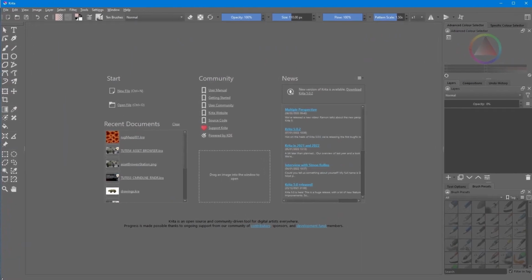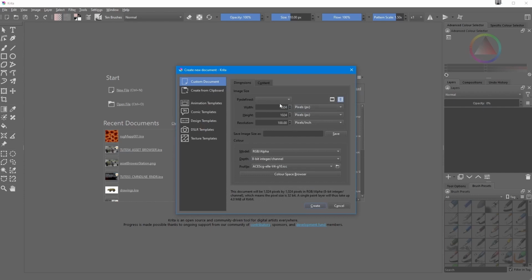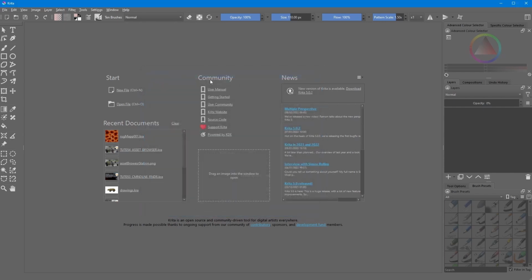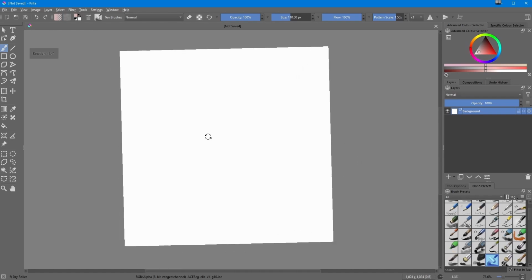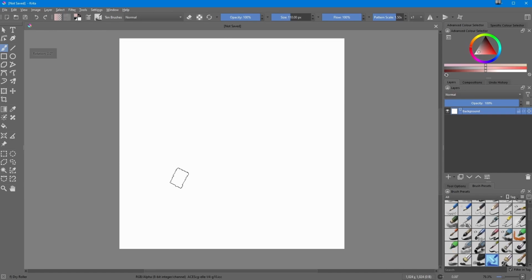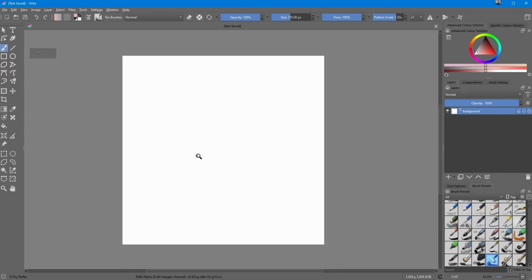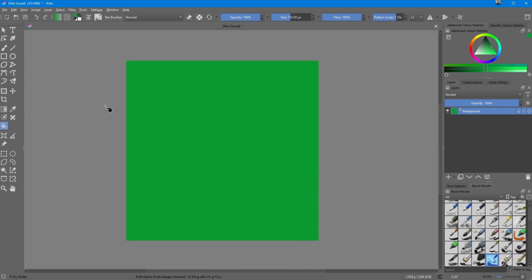Come here, you little devil. There we go. And we're going to create a new file. And it's 1024 by 1024, that's fine. And I'm going to go create. And that's going to create me a 1024 by 1024. There you go. And let me just reset that. So we're going to just look at this, and I am going to just move it around a bit. And I'm going to fill this with, let's make it a green. Let's make it a nice green, not a horrible green. Okay. So let's get my bucket tool, go pop. So that now is a green.